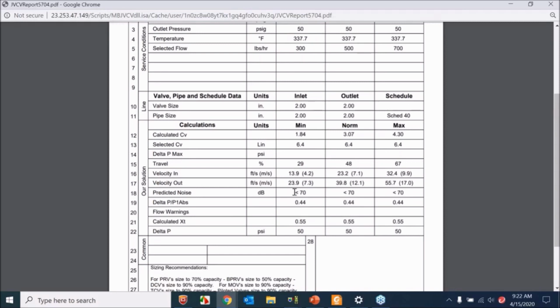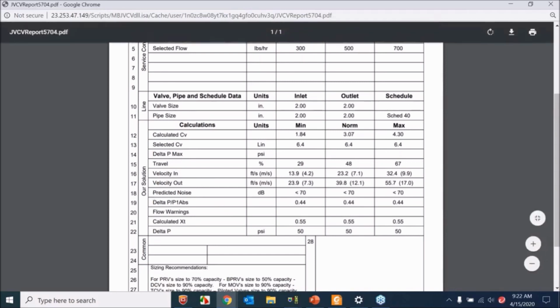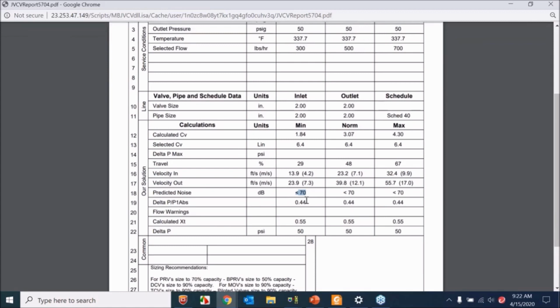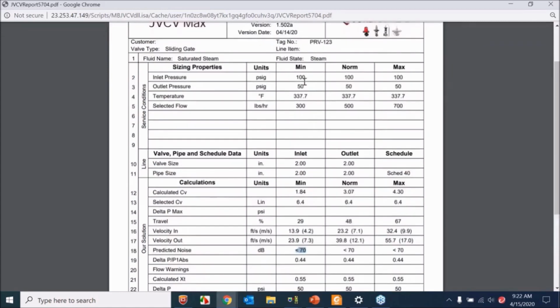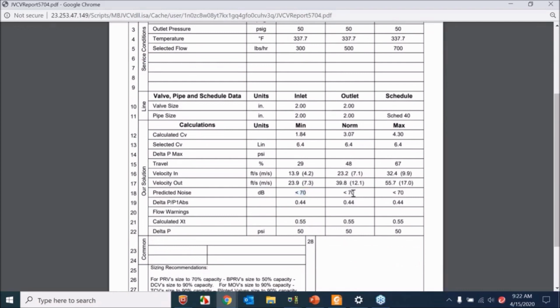And your travel percents. Another big point of this is your predicted noise. We don't alarm it unless it goes above 70 decibels. Sometimes when you get really high pressure drops with larger flows, this will tell you if you're at 85 decibels, 90 decibels, whatever the program comes out and says.